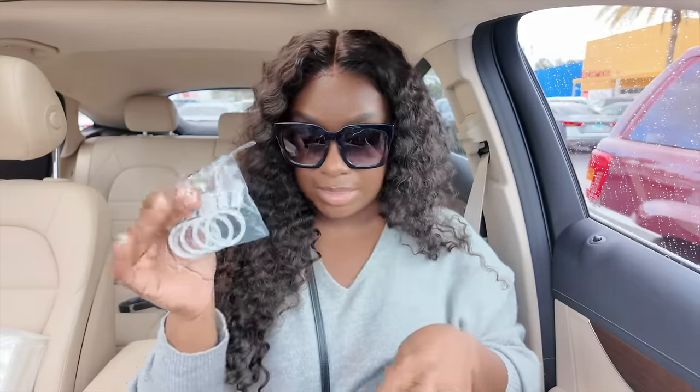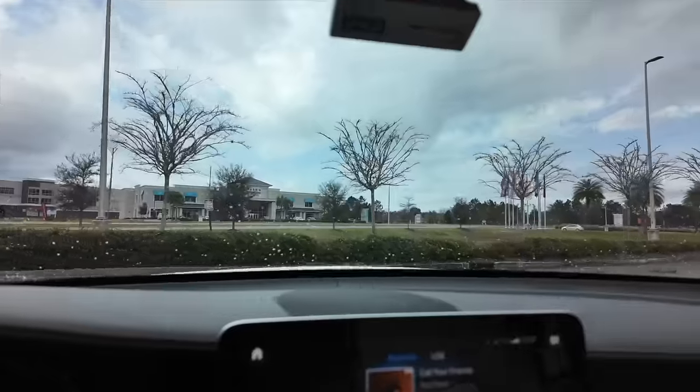So I'm gonna take these back to Walmart. I got them in the car so I wouldn't forget them, but I'm not gonna take them back today, because like I said, it's getting ready to rain. So we're gonna go ahead and pick up the sushi and head to the house.